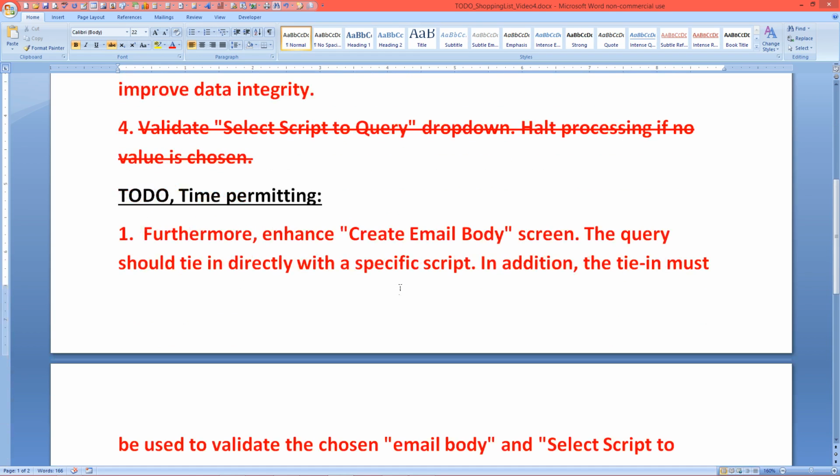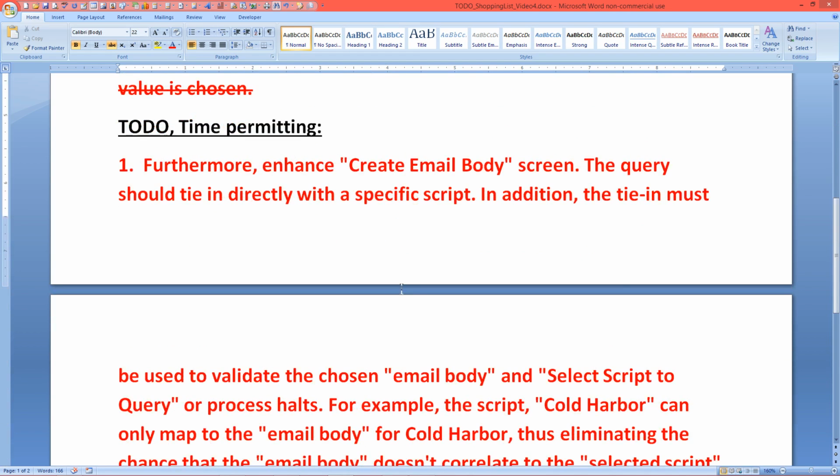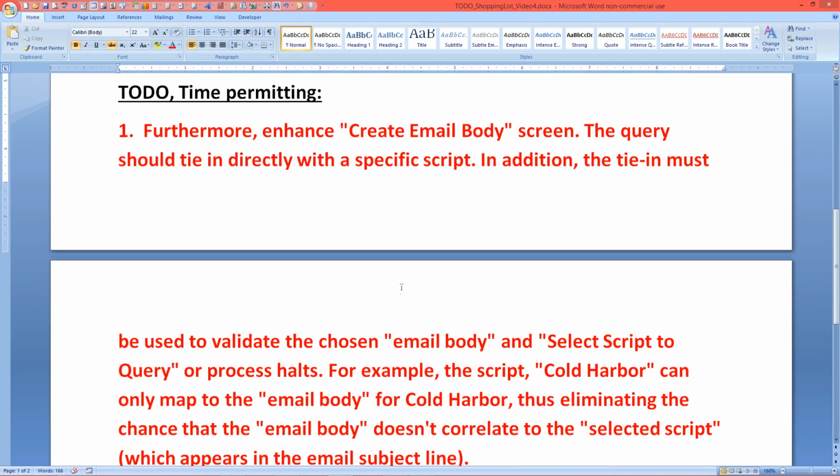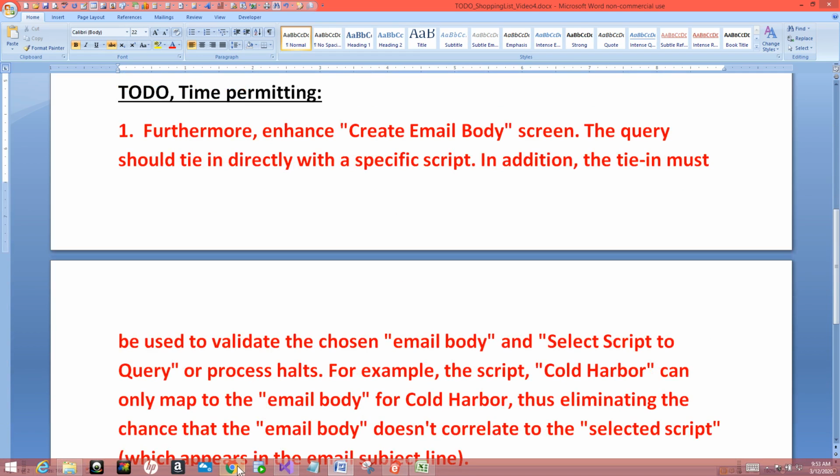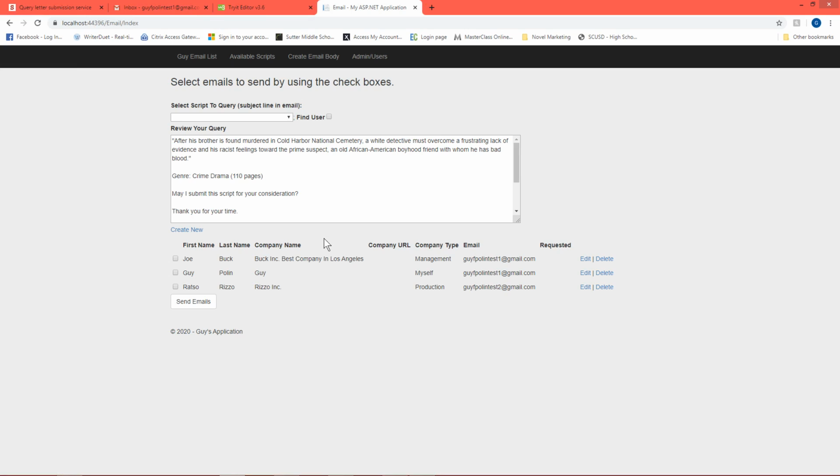So here's one thing that I'm going to be working on in the future that will interest writers. Right now, if I come in here and I've got my query here, and it's for Cold Harbor, what happens if I accidentally choose the wrong script? I choose Hotel Flughafen, and I blast this out to hundreds of people.